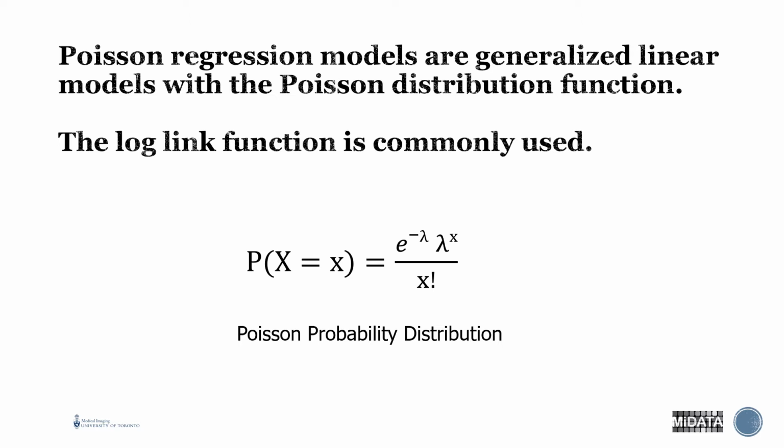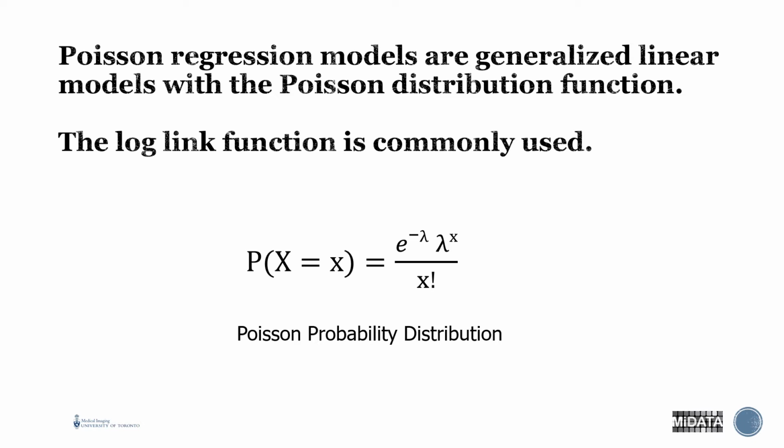Now, of course, you would like to model this and predict that count or that rate, because now that it's a number of occurrences per unit time, that's a rate. We can use what's called the Poisson regression, and luckily the Poisson regression is part of the generalized linear models, which we've seen in the previous parts of this course. Of course, it takes advantage of the Poisson distribution function. And the link function that we're going to use is the log, which is what's commonly used.